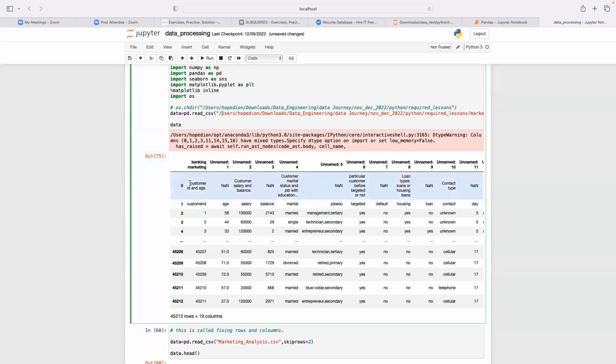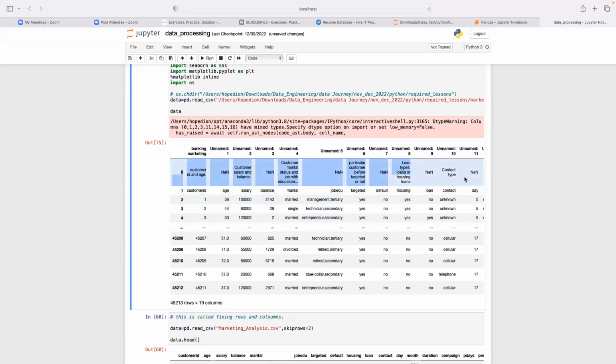Then looking at it, you can see that the first line, which becomes the column names, doesn't make any sense to us. The second one also doesn't really make any sense to us as the column name, so we can skip that.